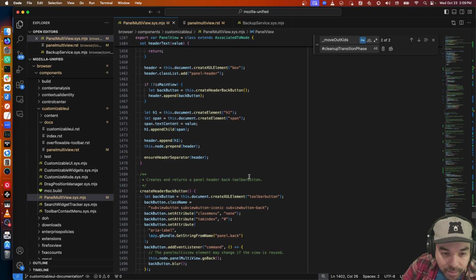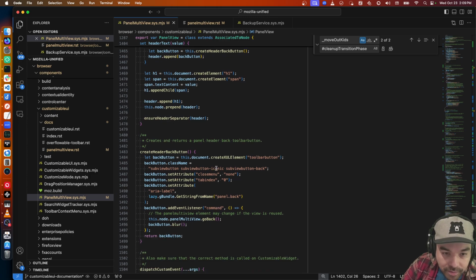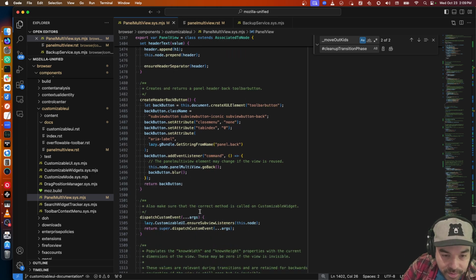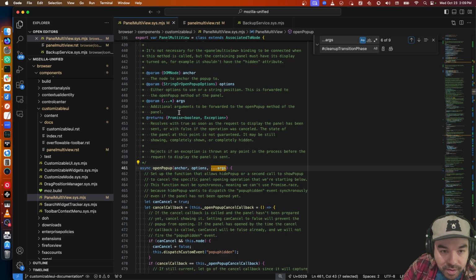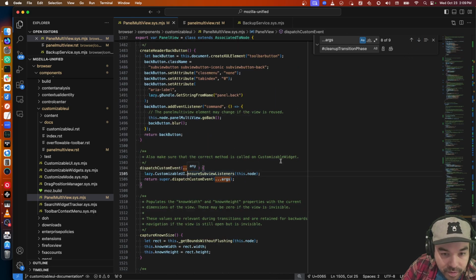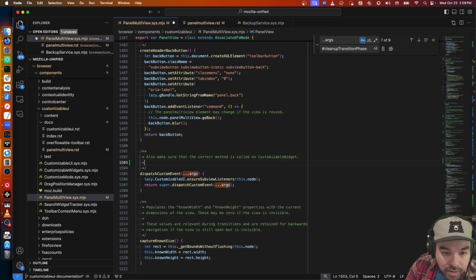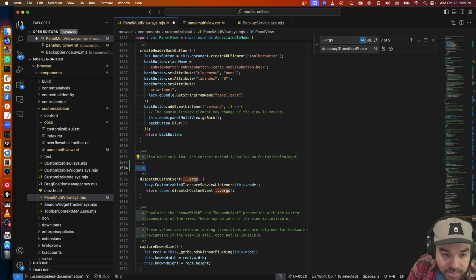It's very complicated. Create header back button. Okay. Dispatch. Let's make sure that's the correct one. Okay, so we've got another args. Let's go back and see what that's like. Also make sure the correct method is called on customizable widget.